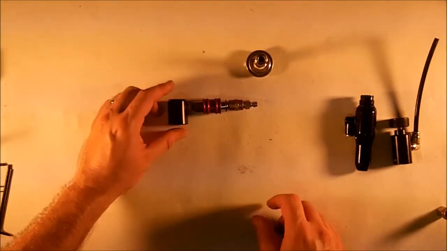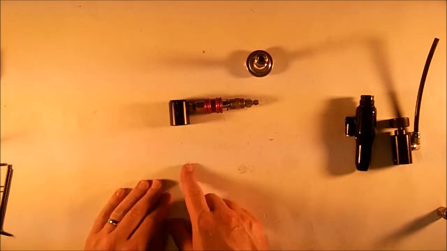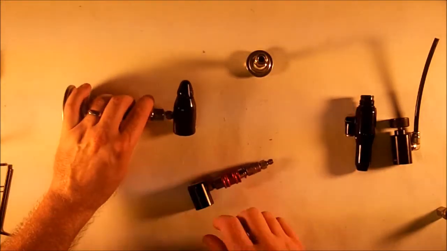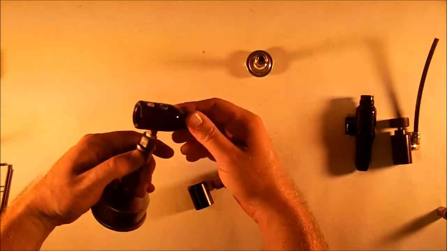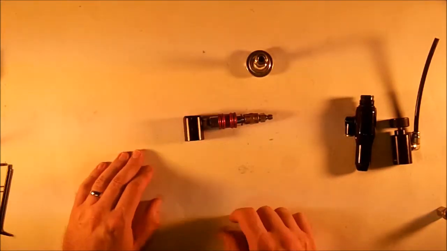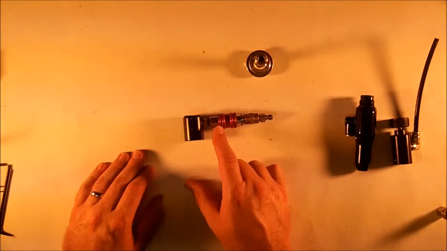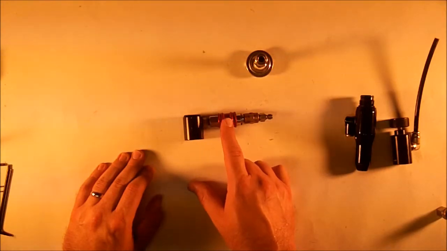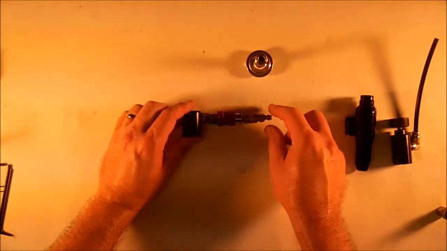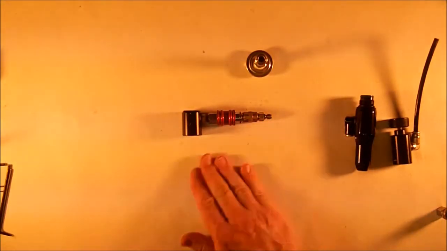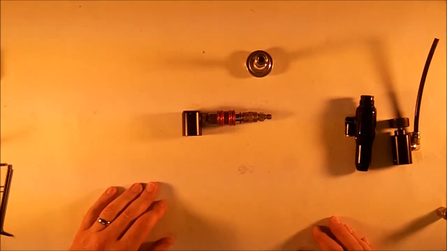Then assembling, you just do the, whatever you have here and a buddy of mine uses an on-off that looks like that, you know, it's just an old CP rail on-off. Anyway, attach the male to male to that, attach the female end of the slide check to this, female to female, and then the male end there. Loctite all that up with blue Loctite and you're gonna seal up right away and have no trouble.